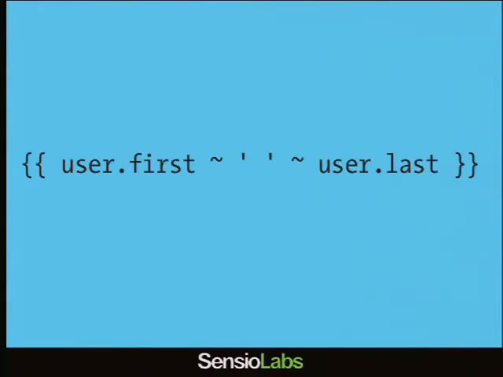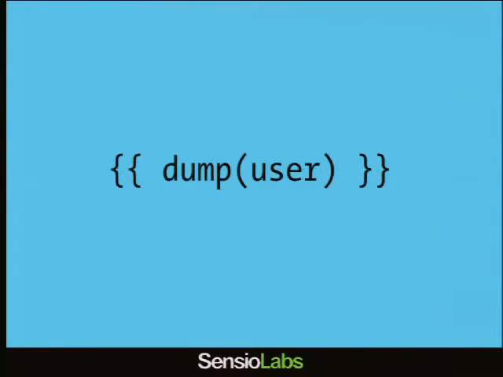At some point, you might wonder if the item you want to get from the user is called first or first name. You don't remember. In this case, you can use a debug tool that is built in Twig, and it's named dump. This is a function that you can call. And you pass, for instance, a variable. It's going to dump what the variable is. So that way you can get all the items that you can get from this user variable, right? So that's a great way to discover what you can call from a variable, right?